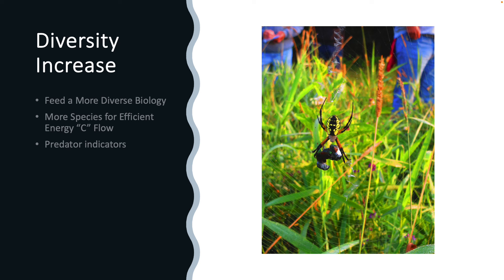The increased diversity is going to let us feed more diverse biology, more energy flow, and predator insects and predator animals. Just last week we have some in-ground quick connects in the middle of our field. I pulled the cap off and the whole bottom of that pipe is filled full of garter snakes — one of them actually struck at me. Would you think in a pasture-based system there would be all those snakes? Typically you would not find them in a grazing system. They had to have been localized.